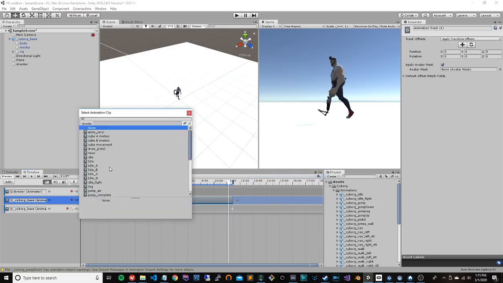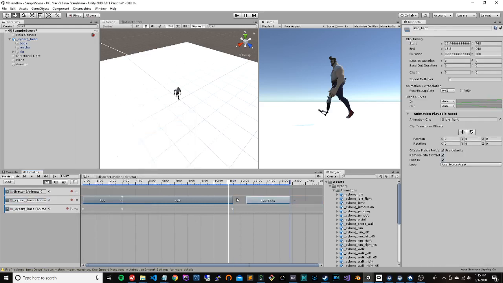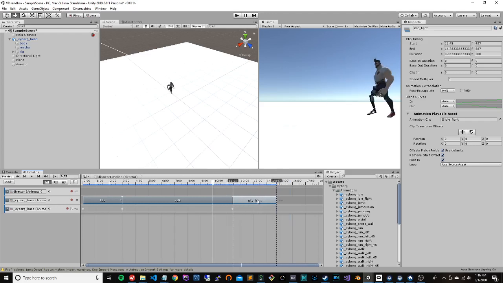Add from animation clip. Let's go. Should we go idle or what is this? Okay, let's pretend the idle fight. Oh, okay. That's even better. So he's gonna walk here. He's gonna see the gorilla and he's gonna idle and be like, "What you doing, gorilla? What you doing?" Let's bring idle fight here. Now, when he gets here, see that? He walks and he's ready. He's going to stay here.